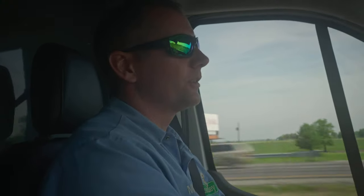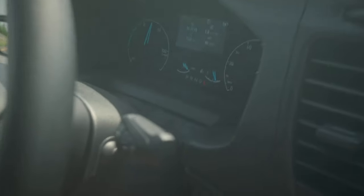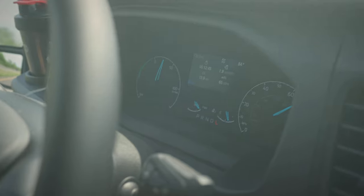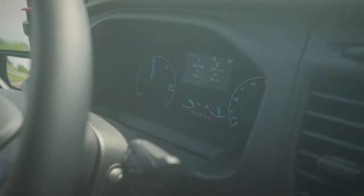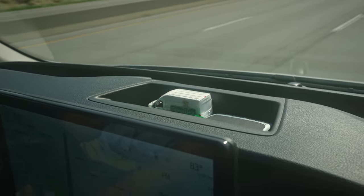We've driven for about 13 miles on the highway, and go ahead and look here on the trip. And you see, 13 miles, we reset everything, at 65 miles an hour. We've averaged 65 miles an hour for 13 miles straight. We've gone some uphills, we've gone some downhills, we've gone everything. And right now, we are averaging 1.9 miles per kilowatt hour of energy used from the battery.